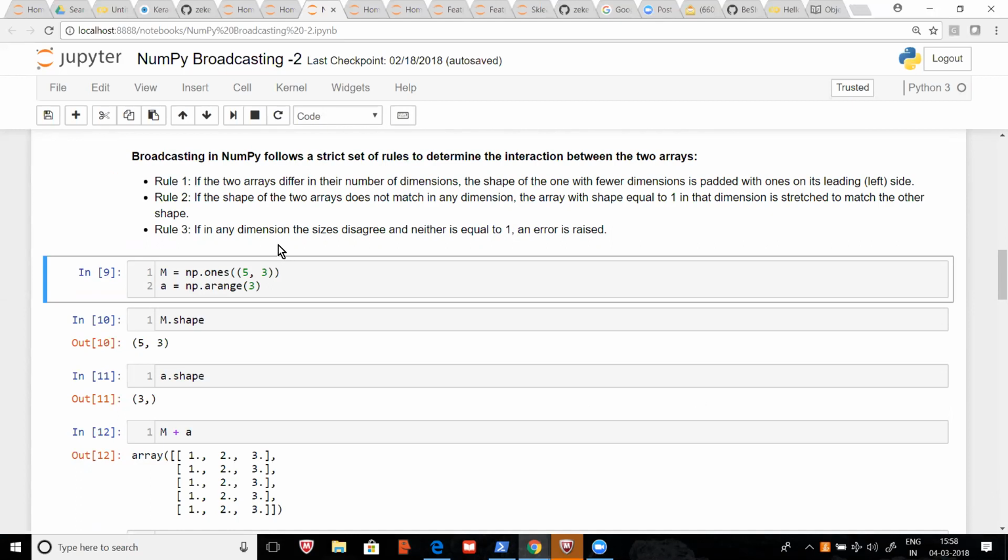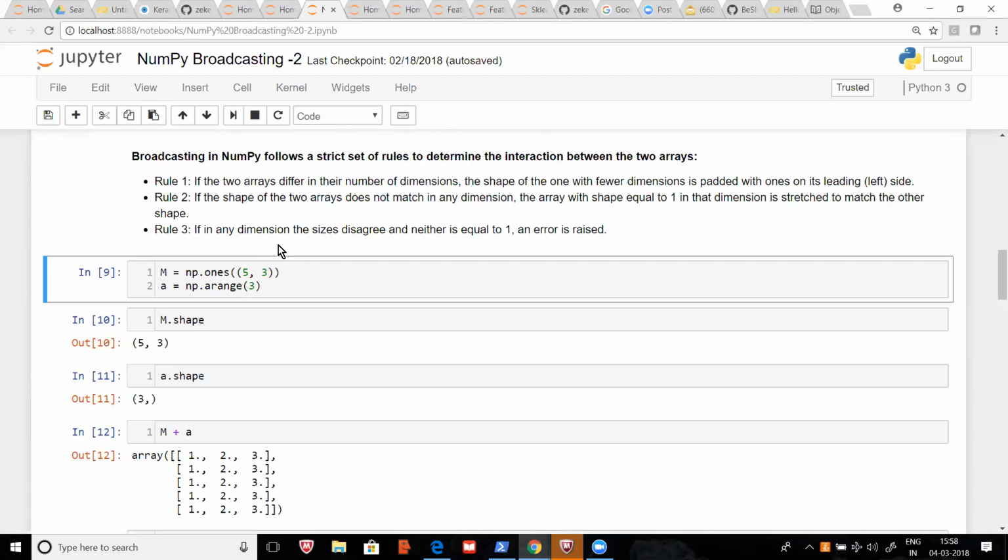What is rule number 2? This is when you have 2 NumPy arrays. With the first rule, if 2 arrays are different in the dimension, the shape of the one with fewer dimensions has, on the left side, 1 more dimension added. Okay. You don't have to remember these 3 rules actually.